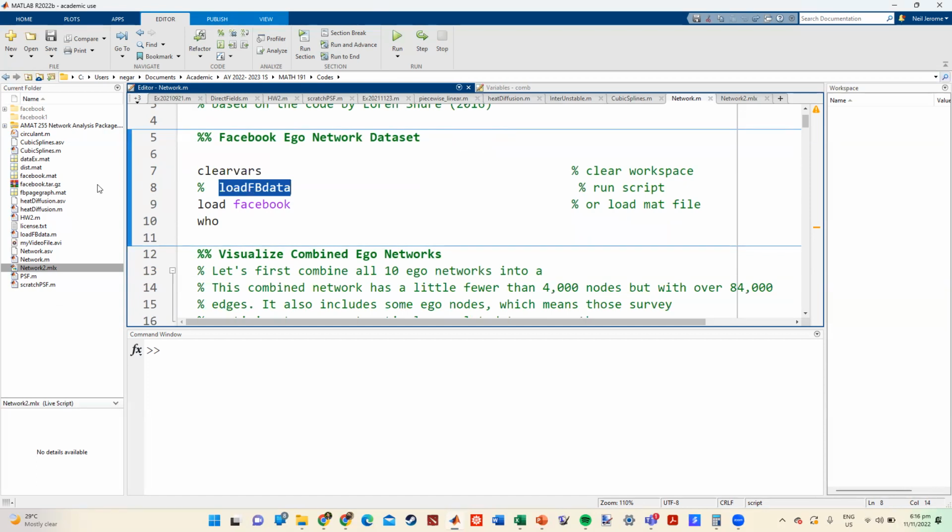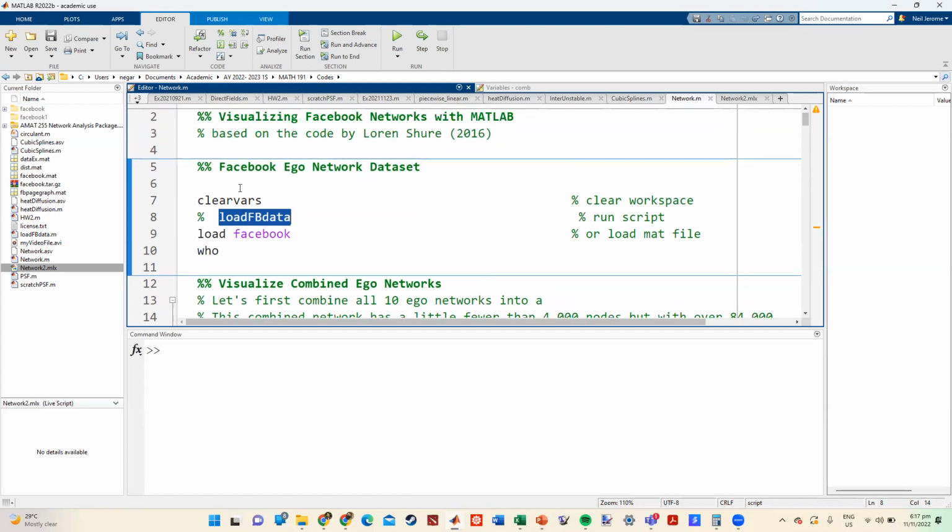Ang susunod, pwedeng i-load mo yung FB data or i-run mo yung script na load FB data. So if you look at my folder in the leftmost panel, I have here FB data. Loren Shure wrote a load FB data which will translate yung data set na mula kay Stanford into a MATLAB mat file.